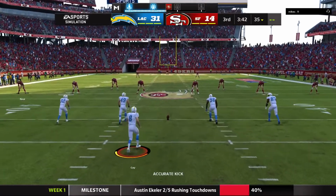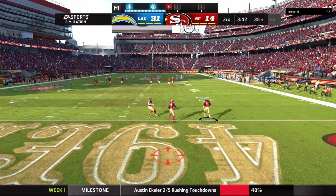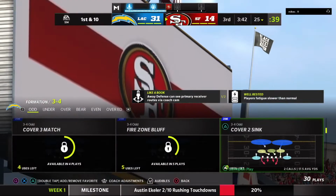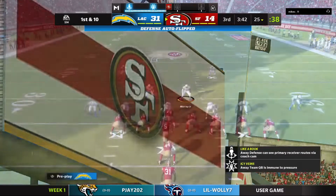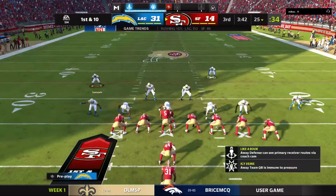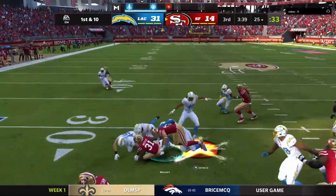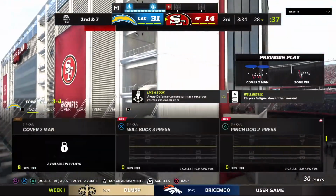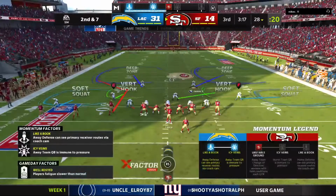After the touchdown, it's Gay to kick this one away. And that one will bounce out of the back of the end zone, so we will start here at the 25. The San Francisco offense ready to start their next drive. And last time wasn't pretty. One play and an interception. We'll see if they can do better. I want to see if they want to go ahead and throw the ball again now on this drive after what happened on the last one. Throw it on the first play and give the quarterback some confidence. See what happens. 2nd and 7.